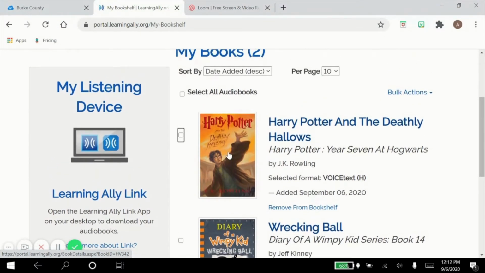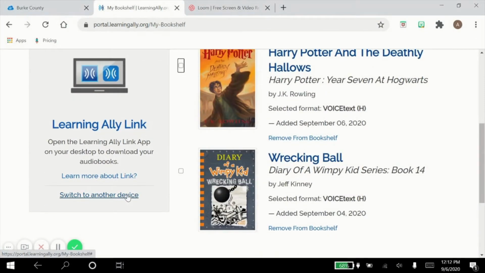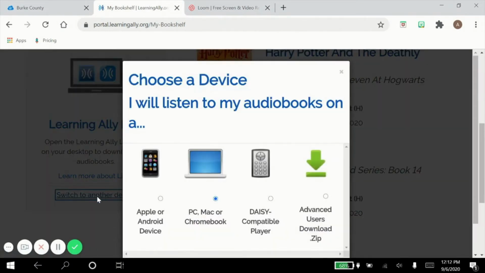When you initially get to your bookshelf, over here on the left hand corner, it will have you select which device you would like to download the app on. I'm just going to click here to switch to another device. So you can download audiobooks to an Apple or Android device, PC, Mac, or Chromebook, a Daisy compatible player, and advanced users download zip.